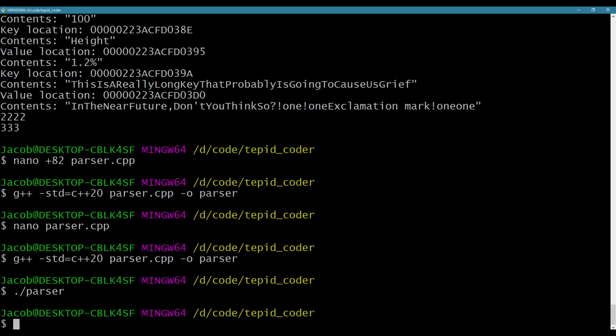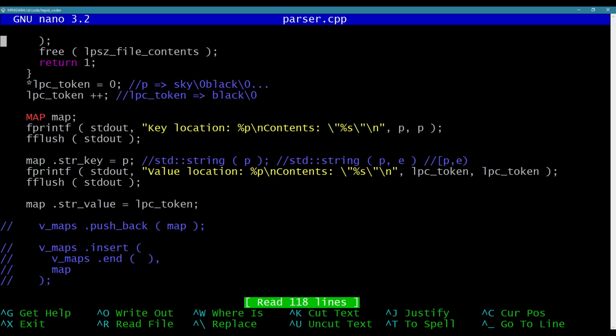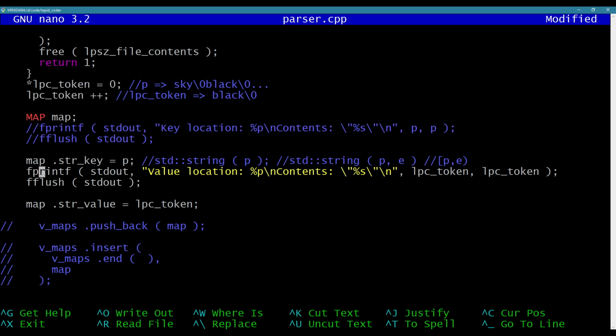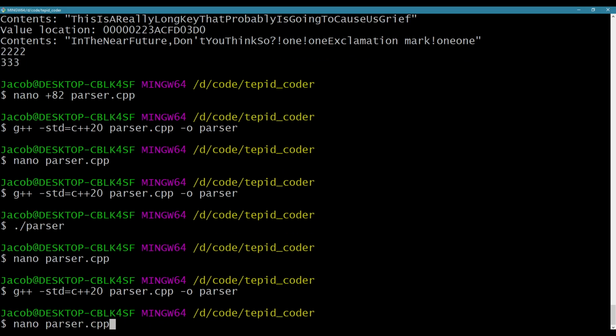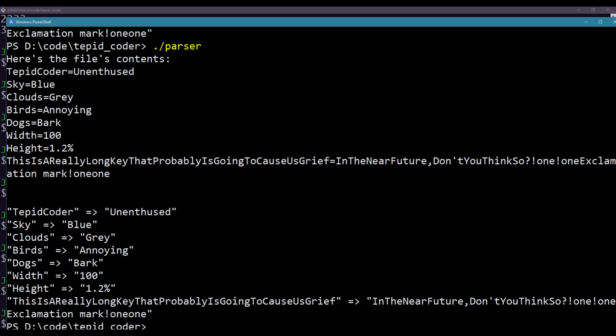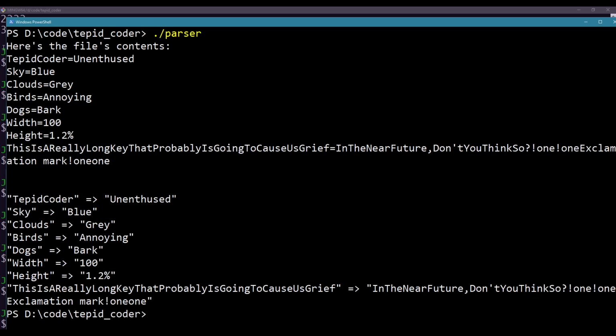Yeah, I'm gonna get rid of some of this debugging information about where I'm copying stuff from. We don't need this anymore, don't need that anymore. Yep. Not hard to see. Okay. That's the whole file. This is the key, value, key, value, key, value, key, yeah, okay.